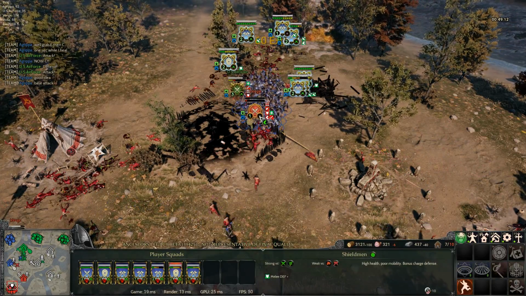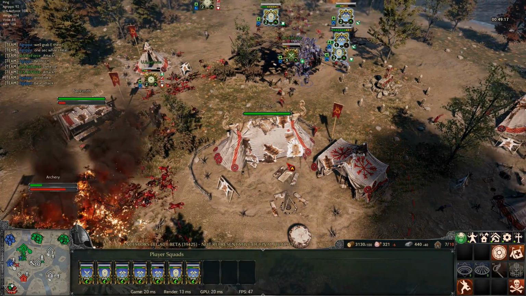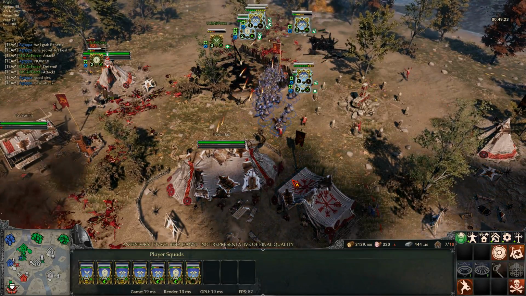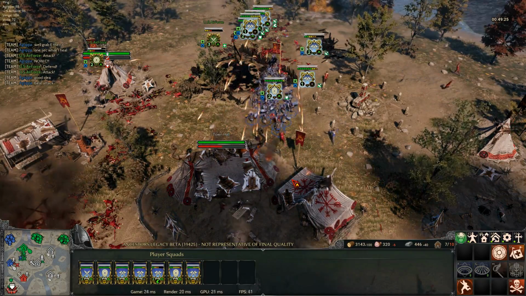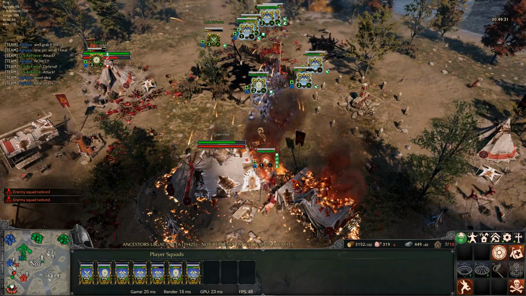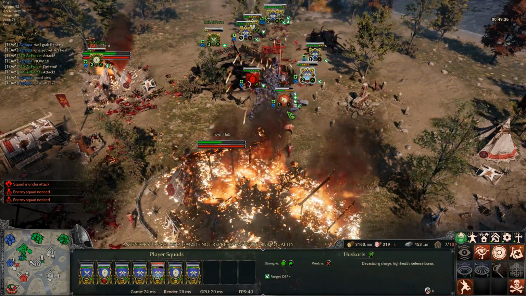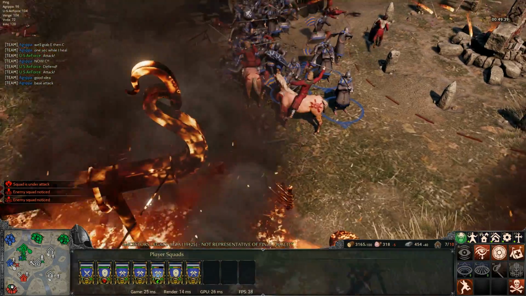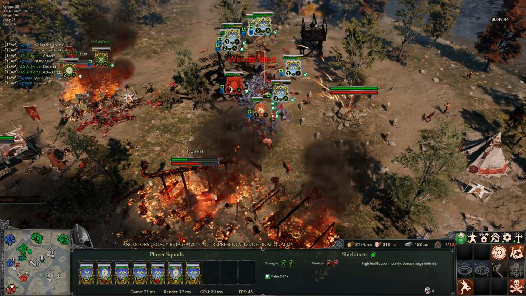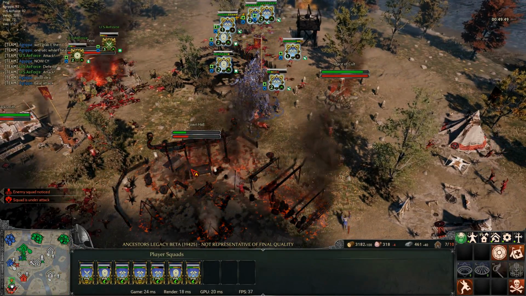Let's go for this building! We're going straight for the town hall. Enough of this. Single unit here of Huskarls, just to attack their cavalry, which of course is probably a lot more useful not for the Huskarls, but for the spearmen. But you know what? Whatever works, man.